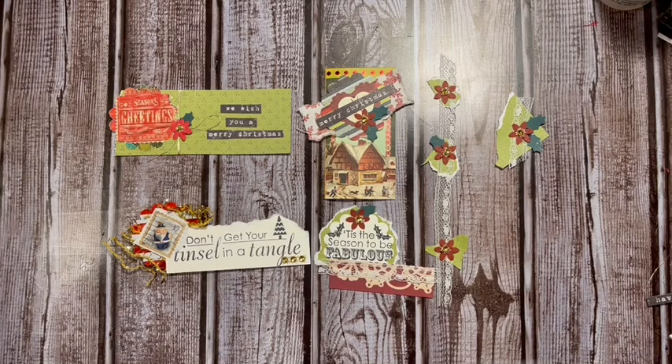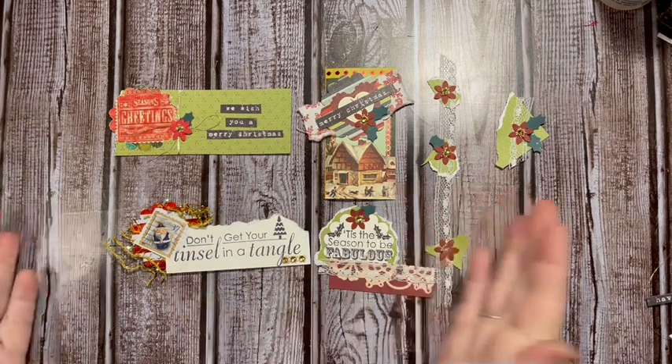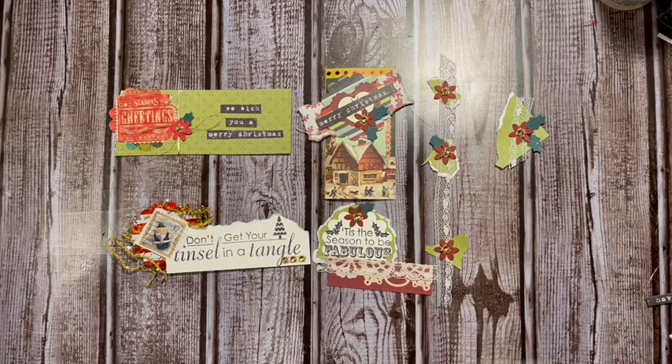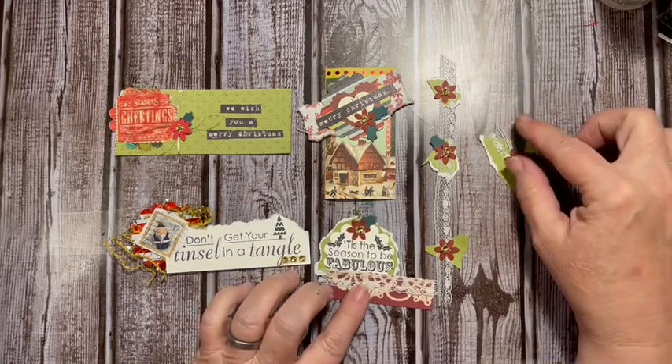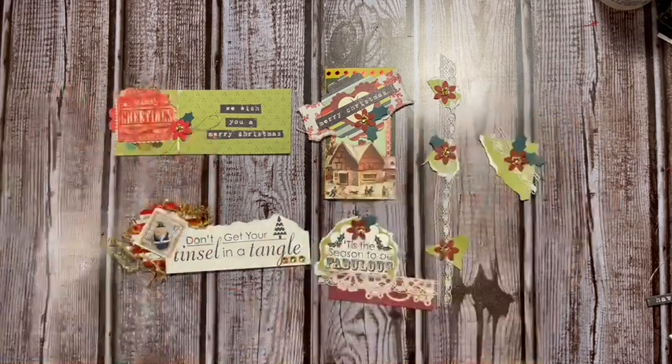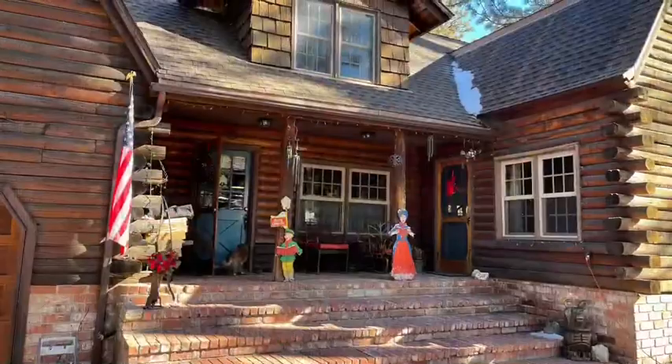So which one's your favorite? I actually really like the way this one turned out - this is my favorite. But I think the two pieces like this little ensemble are going to be really fun to use - so that would be my favorite. Don't forget that the digitals are on sale for 50% off in the Dear Julie Julie Etsy shop. Diamond and Emerald Patreon, your coupon code is in the Patreon for 70% off. Find something to celebrate every day - have an amazing day, I'll see you tomorrow, bye!